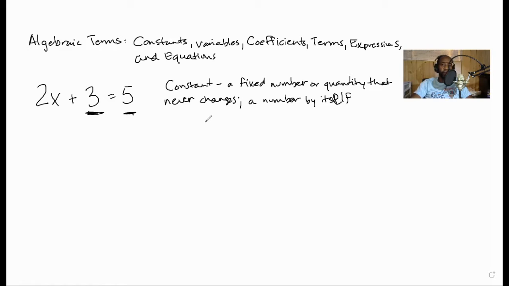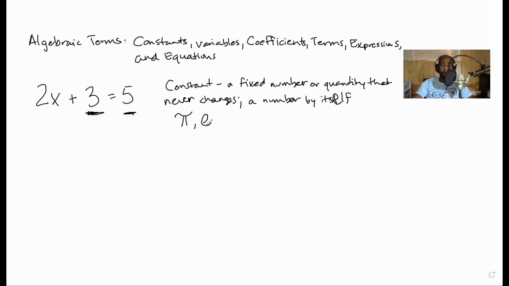It can also be, for example, pi. Pi is a constant that never changes. Pi is 3.141592654, and so on and so forth. Eventually, you'll see there's another constant called e, 2.71828, whatever, but that's a constant. So you have these symbols sometimes that are constant values that never change.